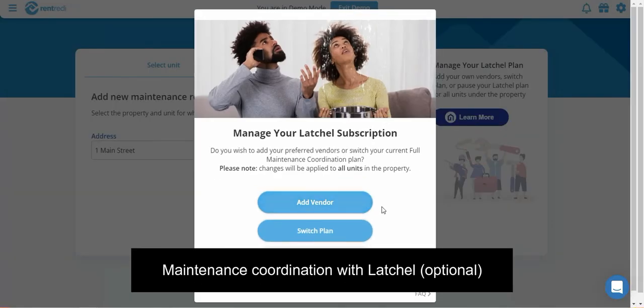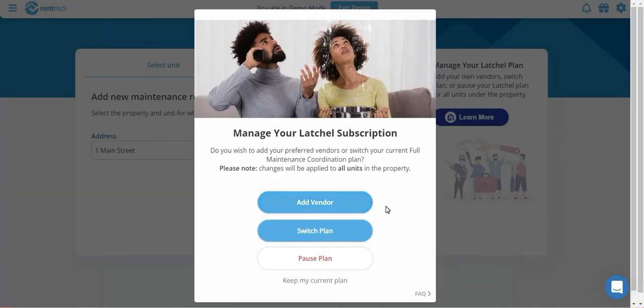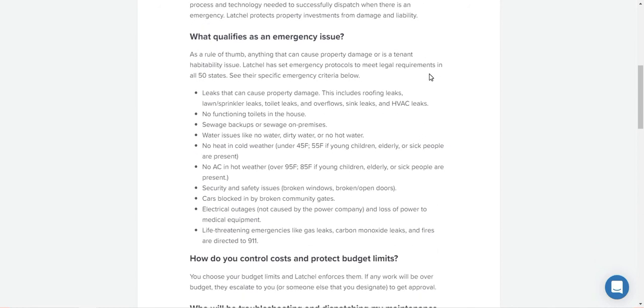However, it's very convenient because it can really give you hands-free property maintenance if you choose, especially if you choose the full plan for Latchel.